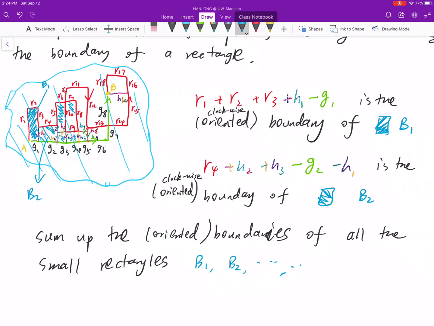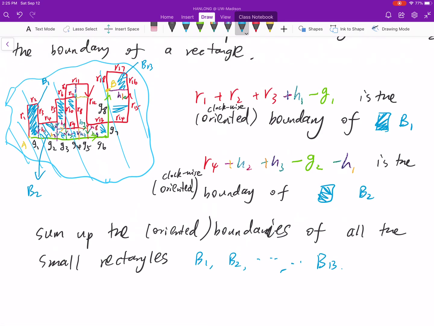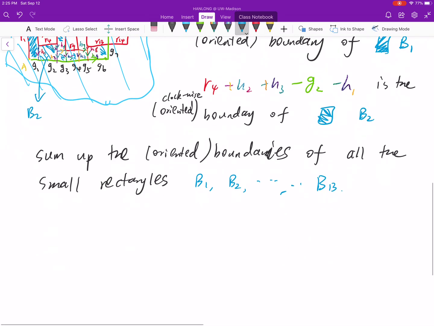And here you can cut into smaller pieces: 7, 8, 9, 10, 11, 12, 13. I leave it to you to construct this for this picture, and sum up.